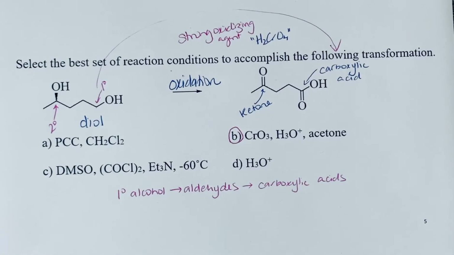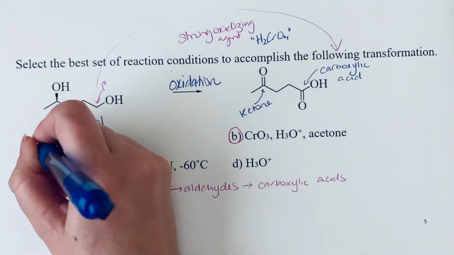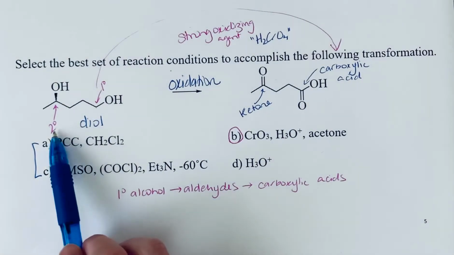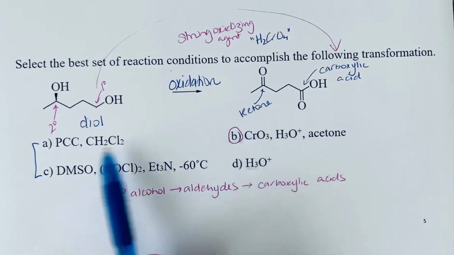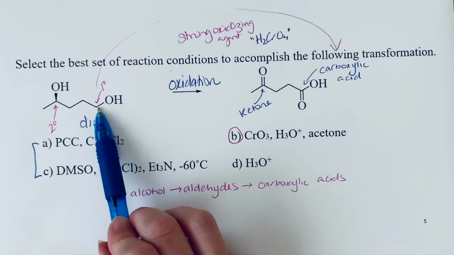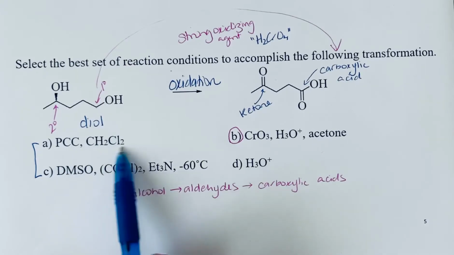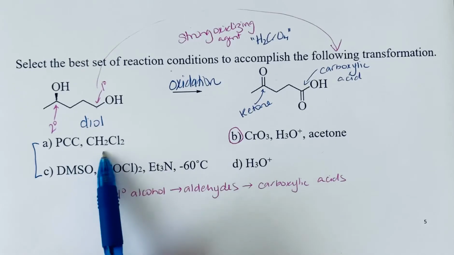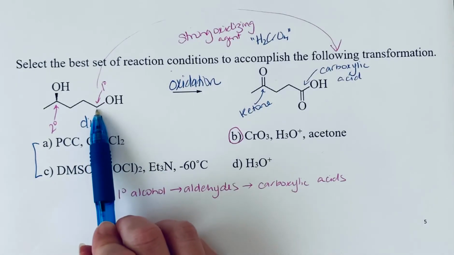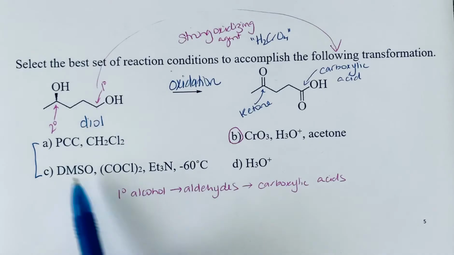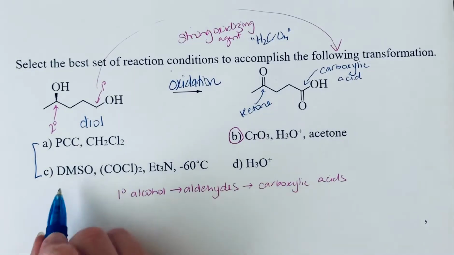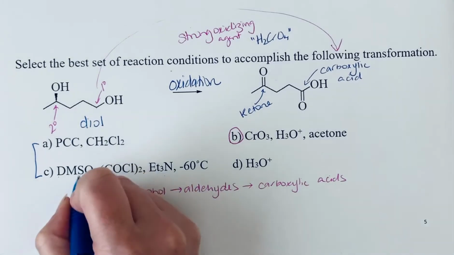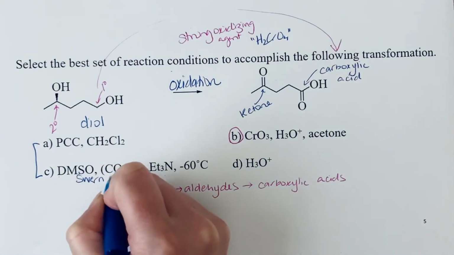And so we do have a couple other oxidizing agents here that I want to mention. So A and C would also do an oxidation. Either one of those would oxidize the secondary alcohol to the ketone, but they are more mild conditions. And the primary alcohol, if we used the PCC, that's the pyridinium chlorochromate, and a non-aqueous solvent, that would oxidize a primary alcohol to an aldehyde. And the second set of conditions here, we have dimethyl sulfoxide, oxalyl chloride, and triethylamine at a low temperature. This is known as the Swern oxidation.